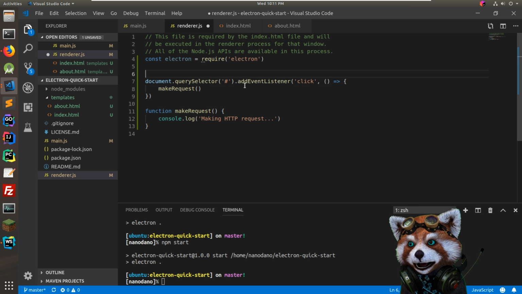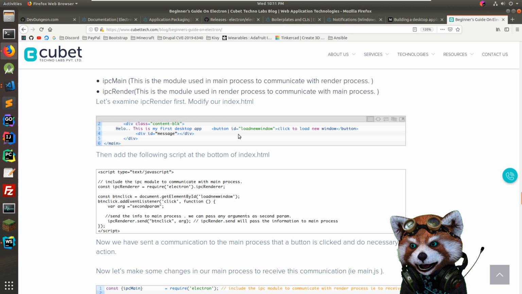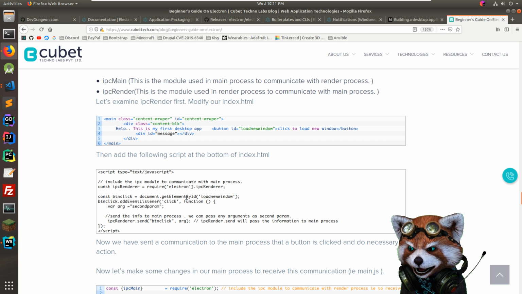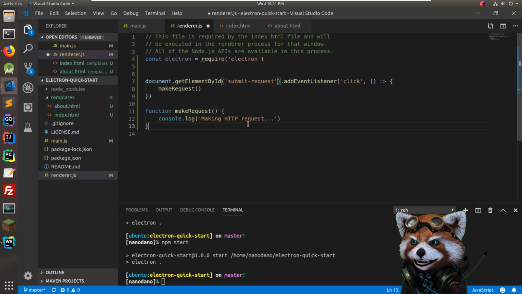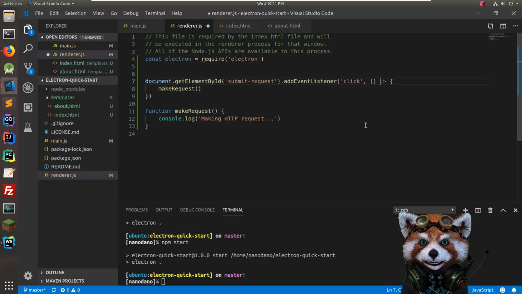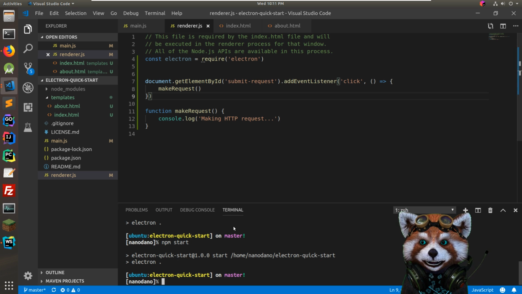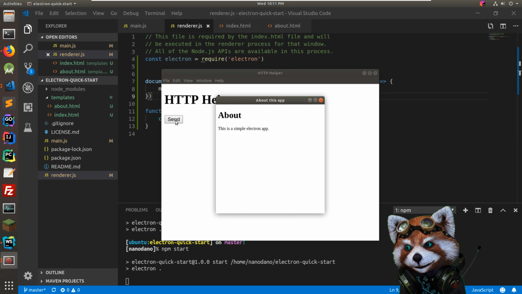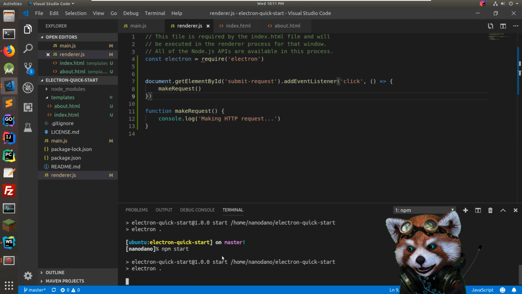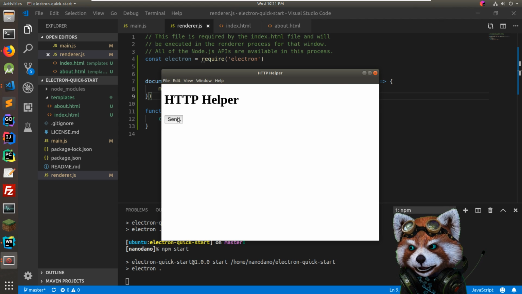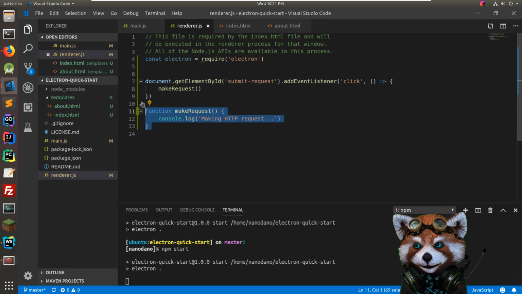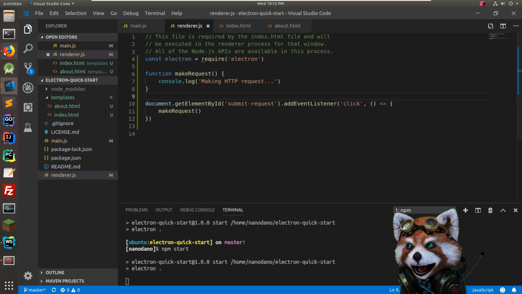Okay, so now that we've got that, how did they do it? Yeah, so you get the button, add event listener click, and then you give it a function. In this case, there's no parameters. Let's give this one a shot. I mean, it's not like that, is it?